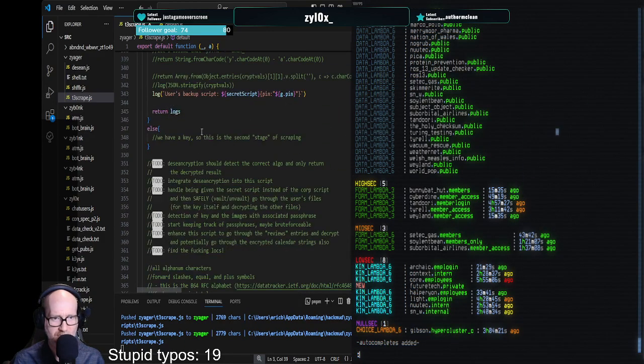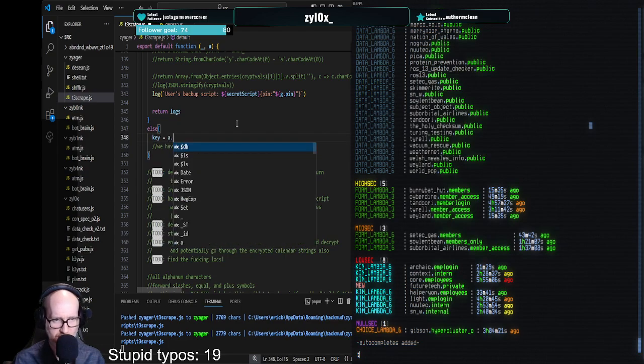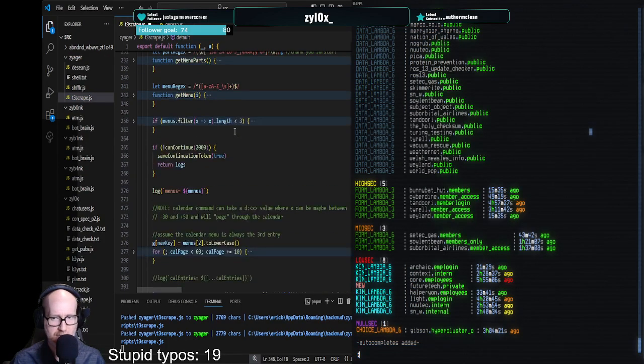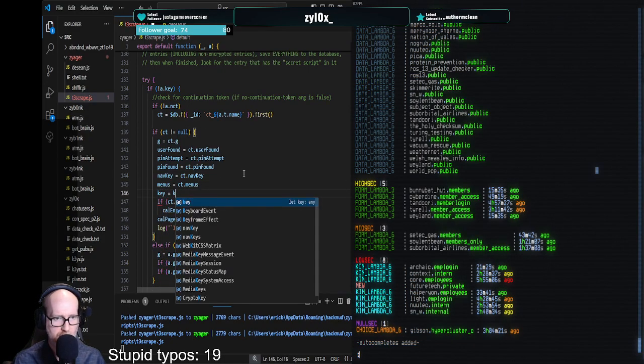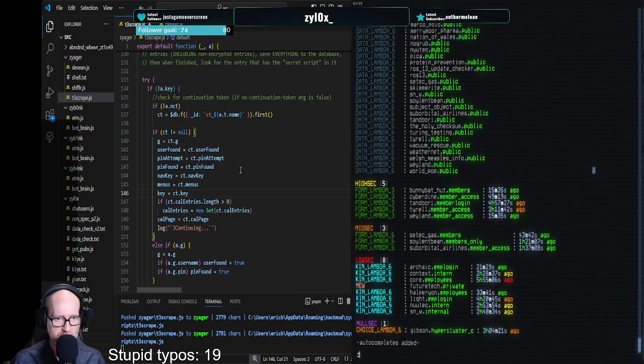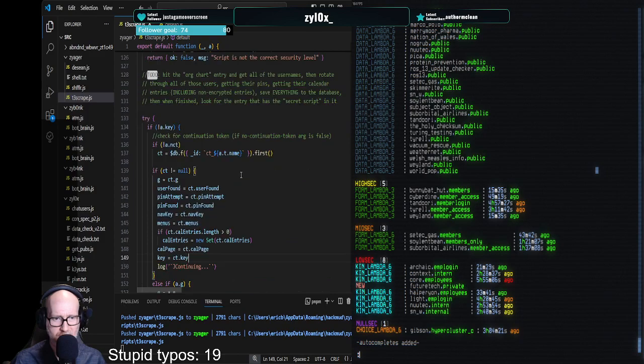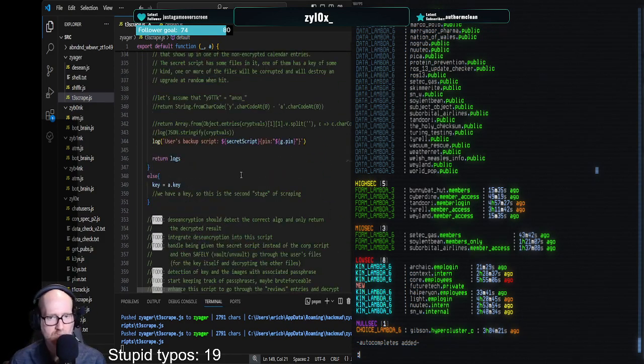If we're given a key, then we can do key equals a.key. Otherwise, we're going to load it from the token. I think that makes more sense. So we'll find the key manually, we'll feed it back into the scraping script, and then the scraping script, if it's given a key, will basically just continue. So there's a manual pause involved here.